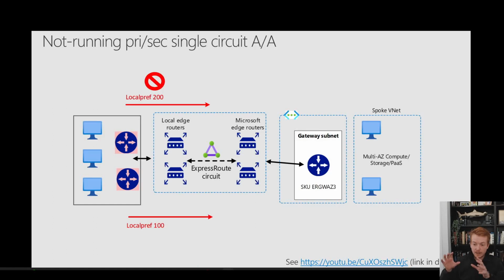Okay, now we're diving into a single POP. I've made an entire video on this in the past. The link is there. I'll leave it in the description. But just to call it out again, inside of a single POP, a common error is when you connect your routers to Microsoft. Generally, we recommend you run the 2 legs of a single circuit active-active, so you can benefit from ECMP and the bursting capability of ExpressRoute.